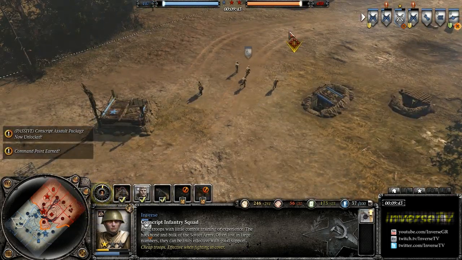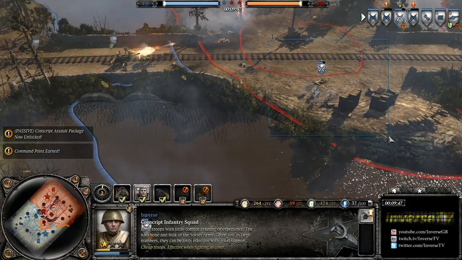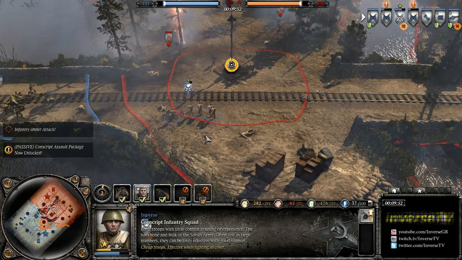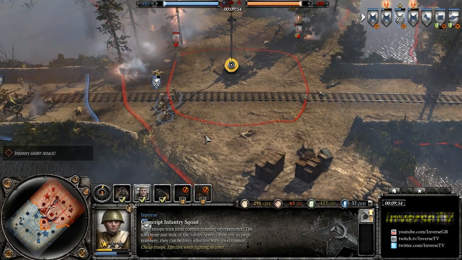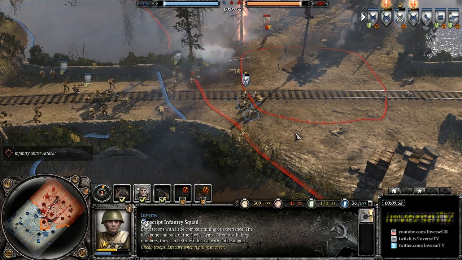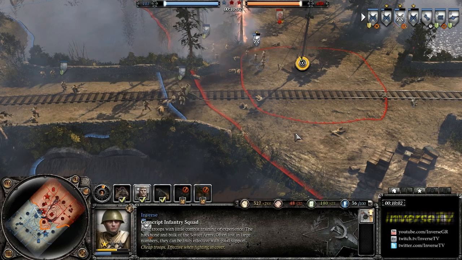We will be seeing me teching up very shortly to Tier 3. It's interesting how they've delineated the different tiers in Company of Heroes 2. It's slightly different from the way they've done things in Company of Heroes 1. Tier 2 for both sides gives you AT guns.